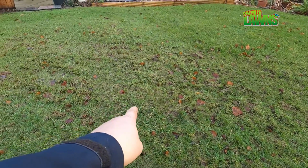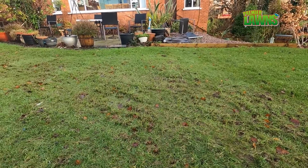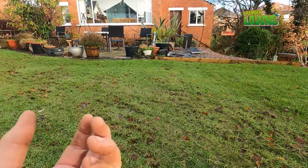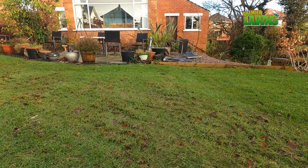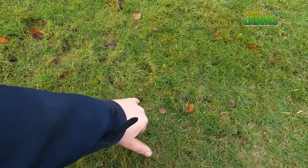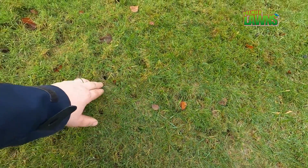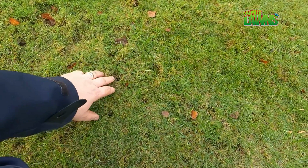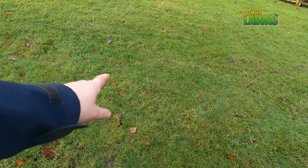Here you can see the grass sitting up, and that's from the scarifying. The scarifying just lifts the grass and gets it to sit back up again. You can see the holes in the lawn from the aerating. We just use the solid tine on it because it doesn't leave the mess. But the lawn's really benefiting from it.